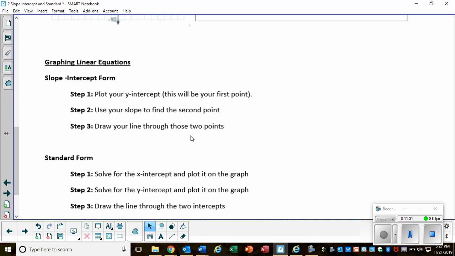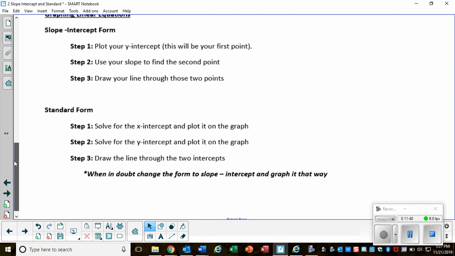You are more than welcome to draw more than 2 points. I tend to draw more than 2 points, mostly because I need to draw a straight line freehand most of the time, usually on a whiteboard, so I like to draw as many points as possible. But that's just me. You only need 2, especially if you have a ruler, then you're good.